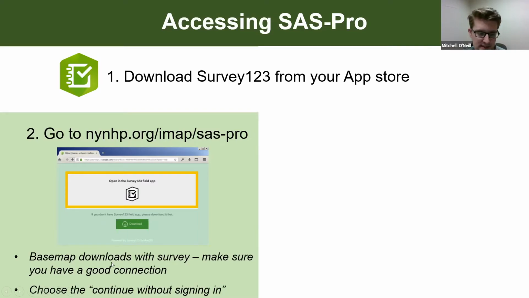One thing I'll mention is that we have a base map built into the survey. So it'll take a minute or two to load, and make sure you have some good connection. On my iPhone, it only took about 30 seconds to download, but I have heard on Androids that it can take maybe 3 minutes, and it might have a weird error message. But if you just tap OK, it really downloaded fine and it works fine.